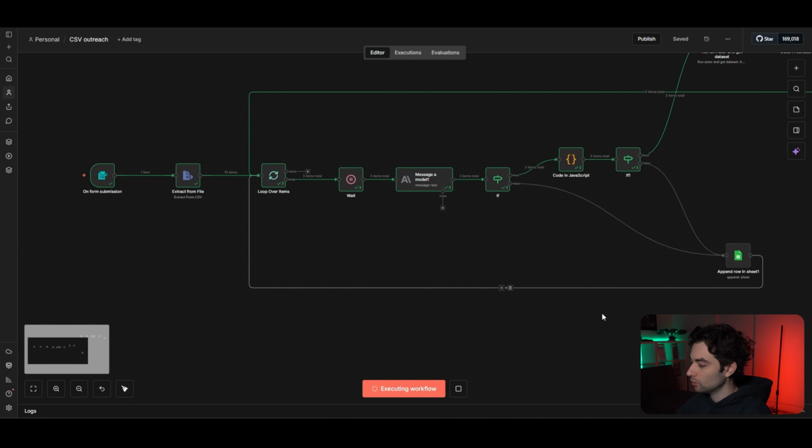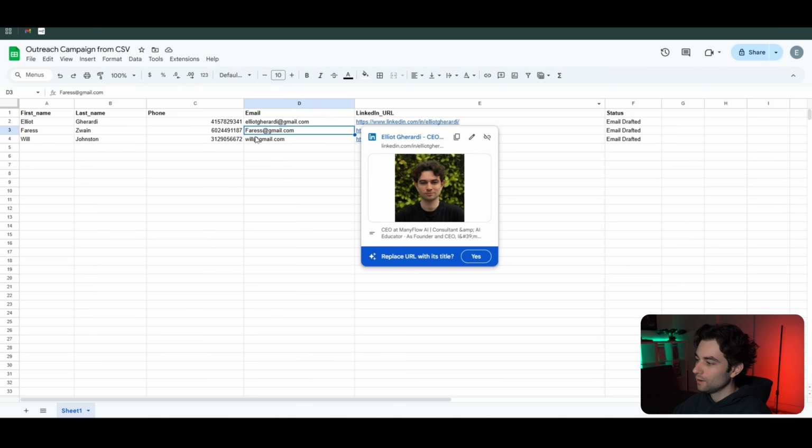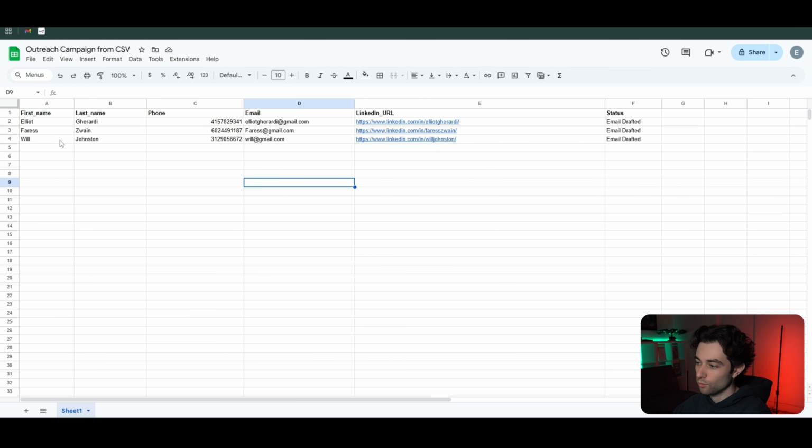So going to my Google Sheet, we can see that I already have the 2 first rows. So I have me. This is actually my business partner that I've included in here with a fake email though. And we can see that it picked my email, it got his email, and we also have Will, got his email. So all 3 of these people are people I work with.